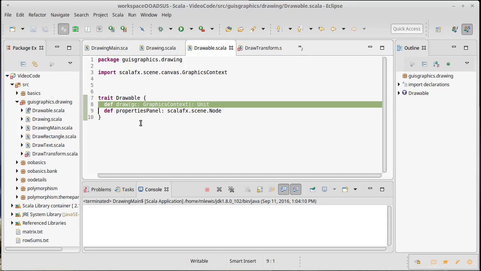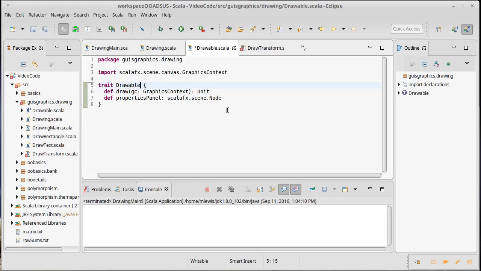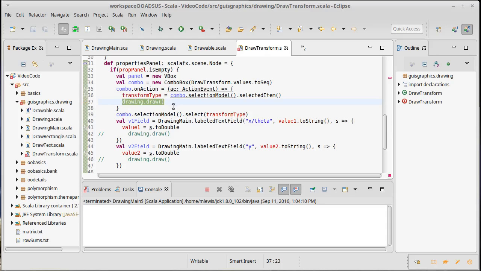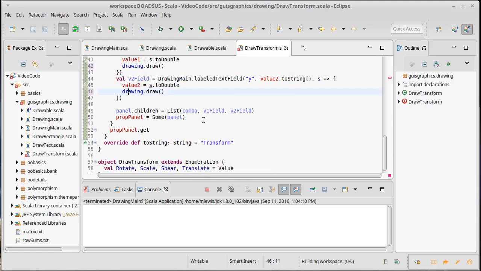So in order to not duplicate the code, that informs us that it should probably go inside of drawable itself. So what I'm going to do here, because I'm using a trait, now if I had made this an abstract class, I could pass in an argument here of maybe say val drawing is a drawing. But this isn't an abstract class, this is a trait, so I can't pass arguments into it. Instead, I'm going to make an abstract val called drawing, which is a drawing, and I'm leaving it abstract so that every subtype will have to define it. Now once I do that, you'll notice this line is now happy. Okay, in fact, I can uncomment all of those and they all work just fine.